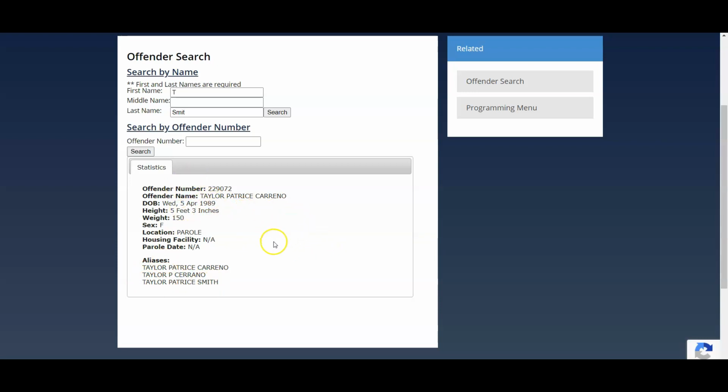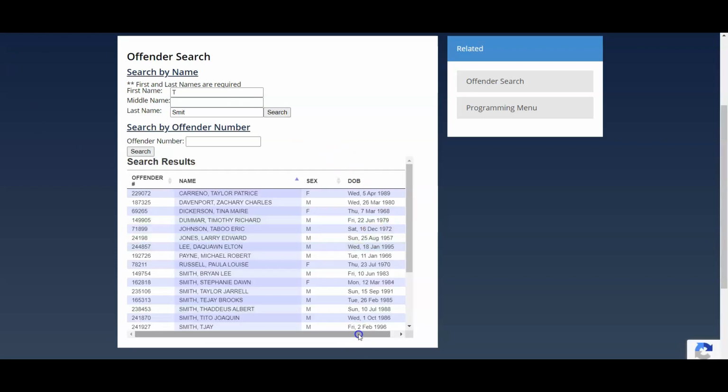Now, as you can see, there isn't a whole lot of information here. You do get this offender number, which may be useful for future reference. You get the date of birth, which if you know it, will certainly help you make sure you've got the right prisoner. And then you have some basic descriptions and demographics about the person. So this person being on parole, we don't have a housing facility or parole date because that's already passed. They don't actually tell you on the main page, so that's not terribly helpful. But because they are still under the supervision of the Department of Corrections in Utah, they are still listed. Presumably once they're finished with their parole, they would no longer come up in the results.